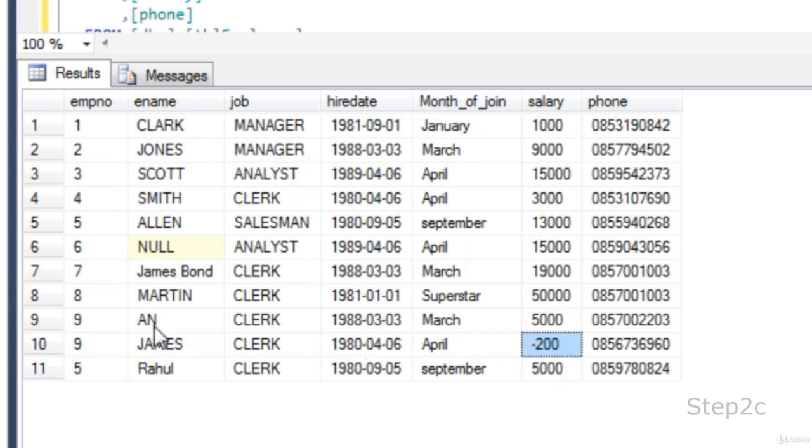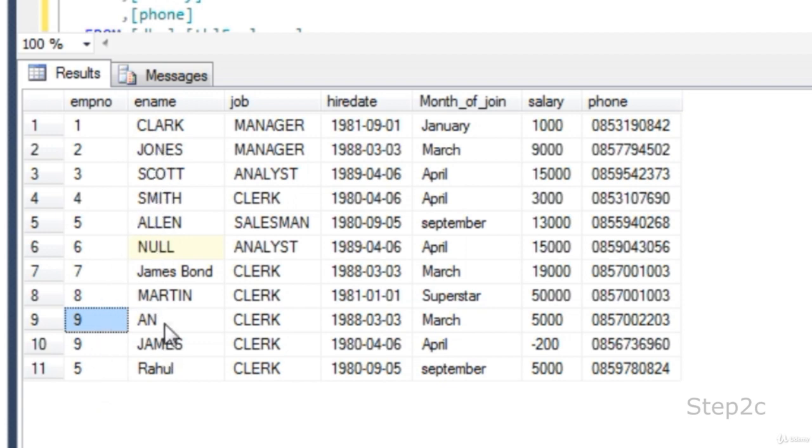Similarly, if you look at the data, employee number 5 is repeating. So we can't assign an employee number which is already assigned to some other employee. Similarly, you can see employee 9 is repeating. So we should restrict this column as unique.